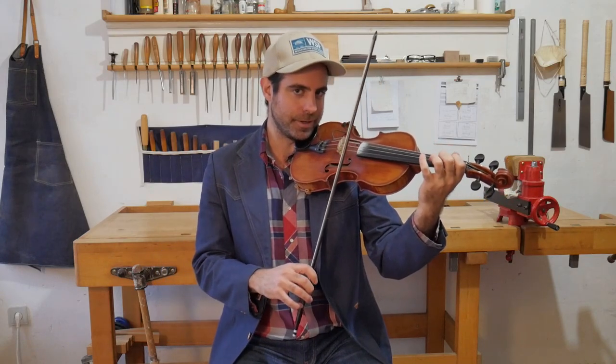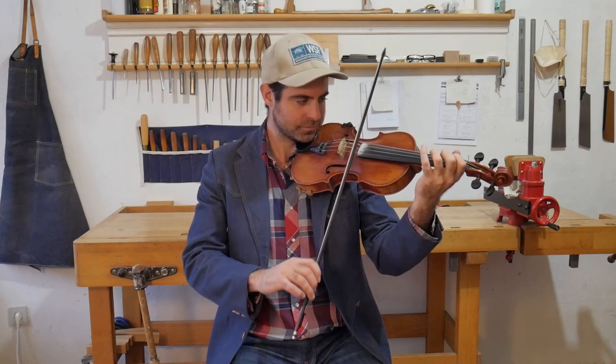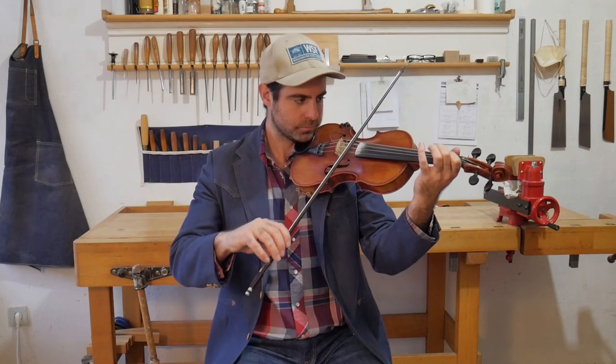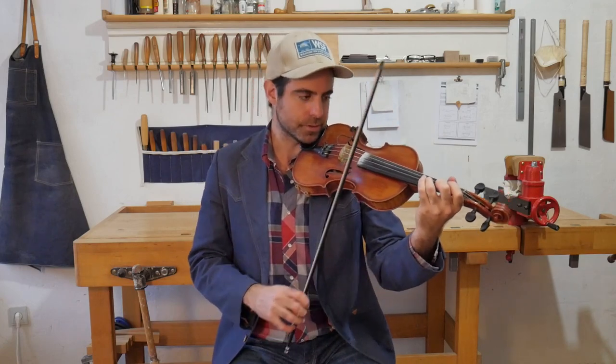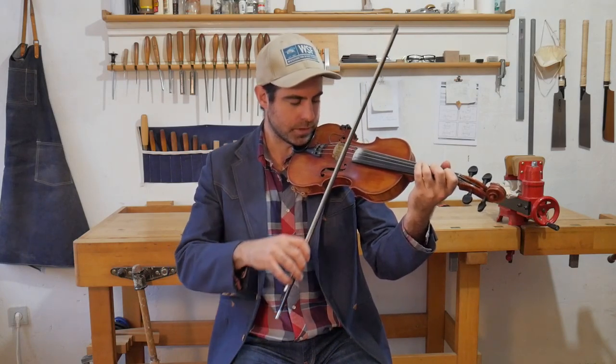Chord there, I like to throw that in at the right moments. And that's just the third finger with the second finger above it. It's actually one of the harder chords to play, those fourths, but if you can get it in tune, it can sound really nice.